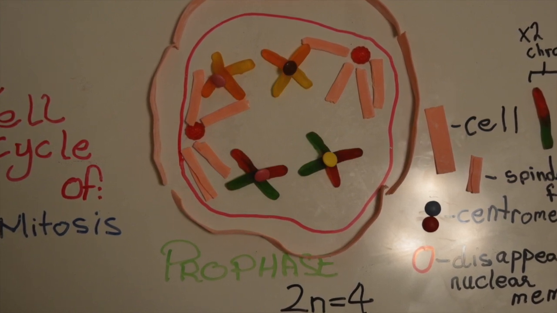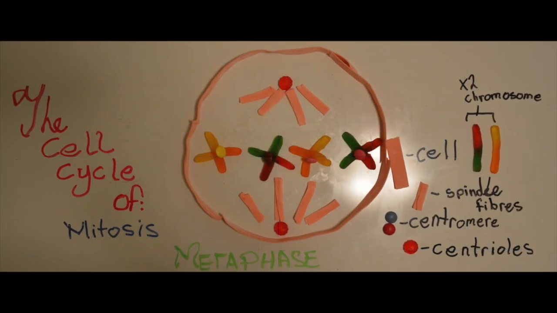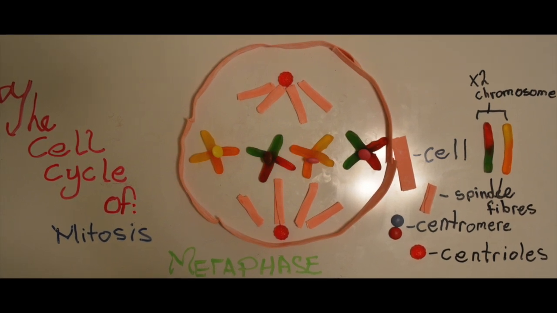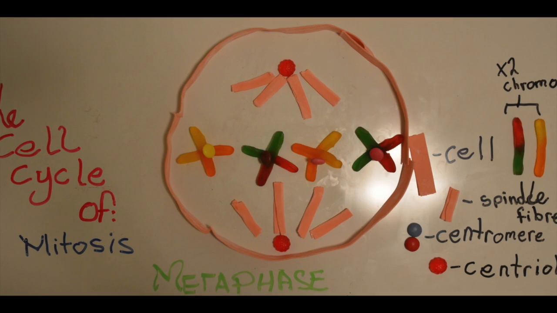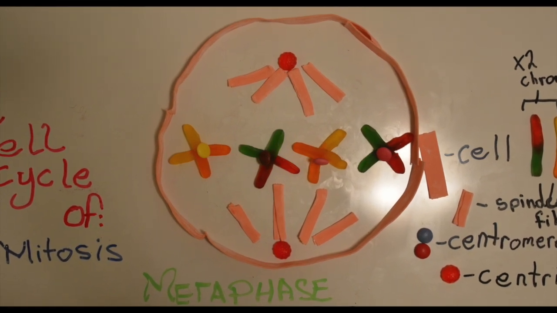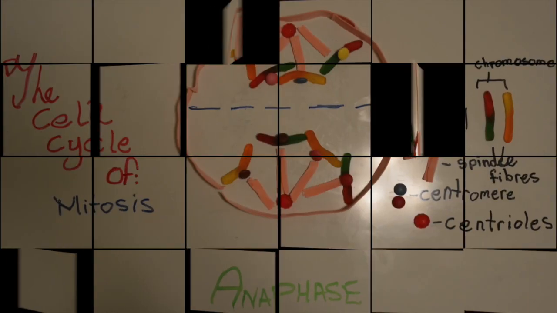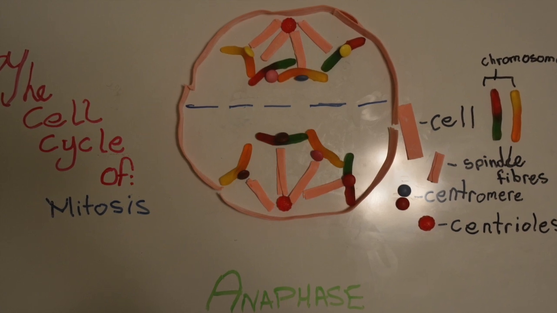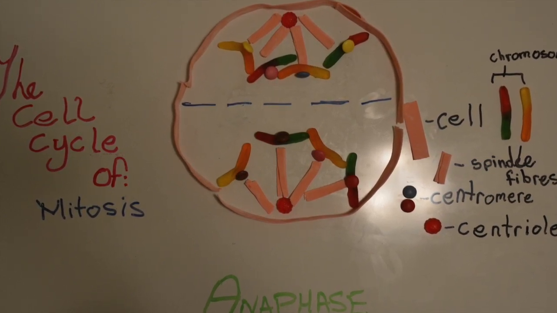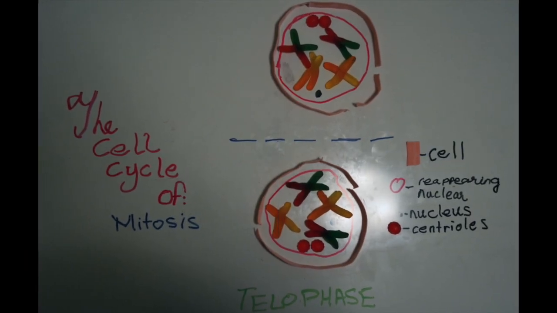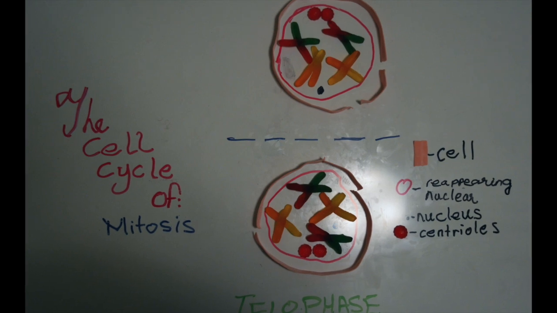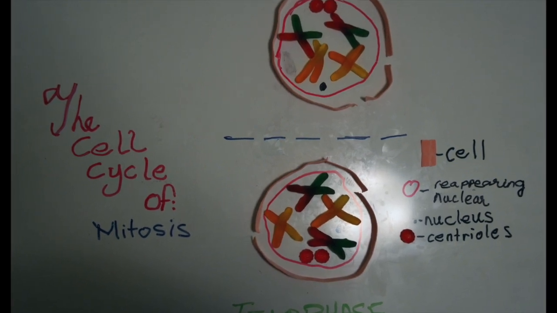During metaphase, chromosomes migrate to the center of the cell, or the equatorial plate, and spindle microtubules attach to the centromeres, and the centromeres divide. During anaphase, the centromeres divide, the chromatids move to opposite poles of the cell, and the sister chromatids split. During telophase, two cells have been formed. The nuclear membrane reappears, the spindle microtubules disappear, and this causes it to restart the cycle.